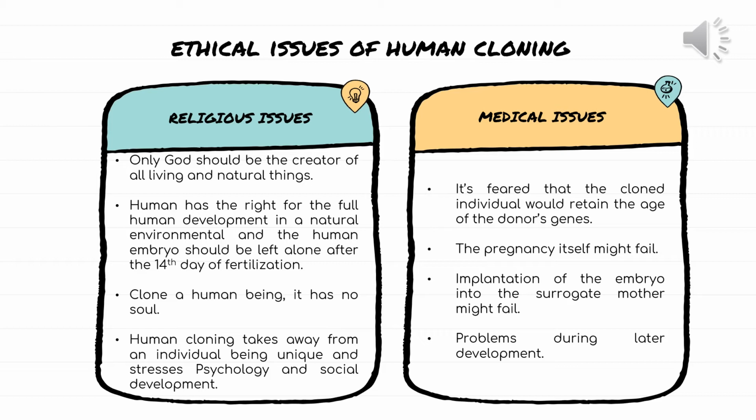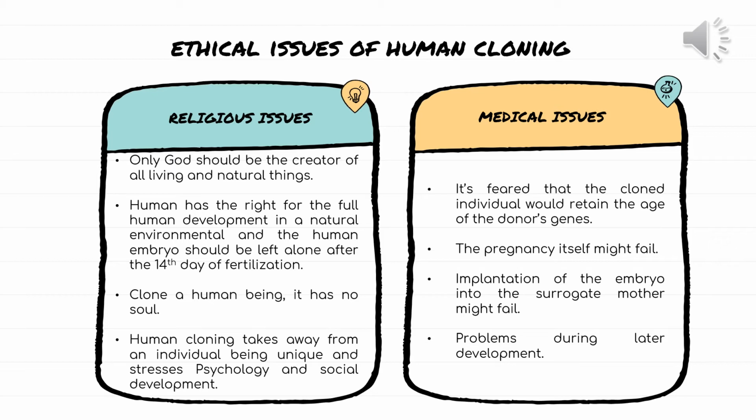In religious issues, some people believe that cloning is similar to playing God. They believe that God should be the creator of all living and natural things. They also believe that a human has the right to full human development in a natural environment and that the human embryo should be left alone after the 40th day of fertilization. Besides, some religious people believe that if you clone a human being, it has no soul. Lastly, people believe human cloning takes away from an individual being unique and stresses psychological and social development.